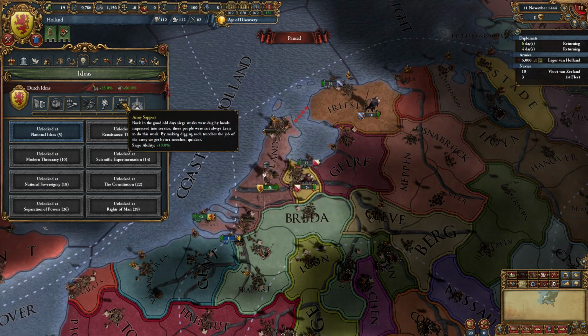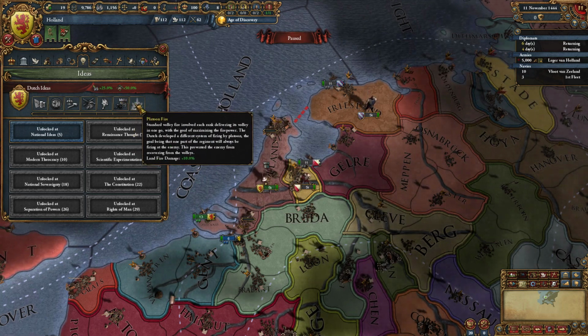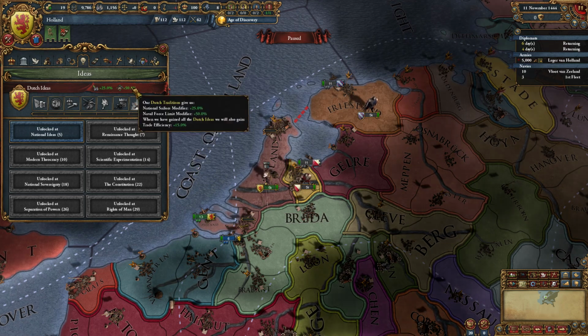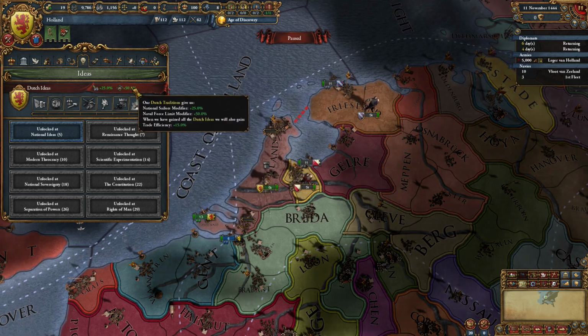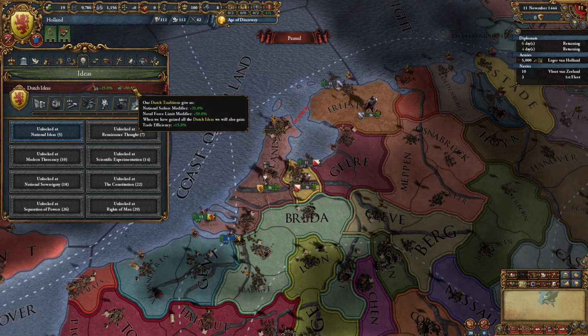Army sappers, siege ability +10%, that's alright. +10% land fire damage will be pretty good in the late game. And then we finish off with +15% trade efficiency, which, considering most of our income will come from trade, that's going to be pretty darn nice.